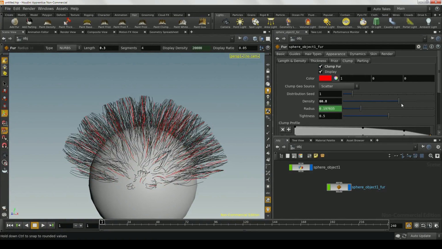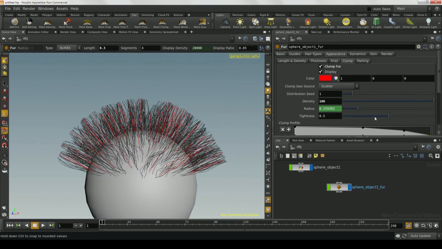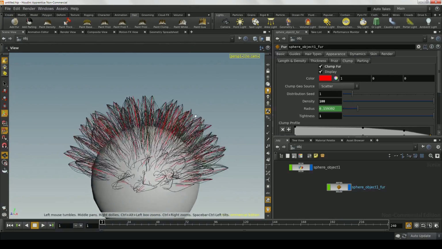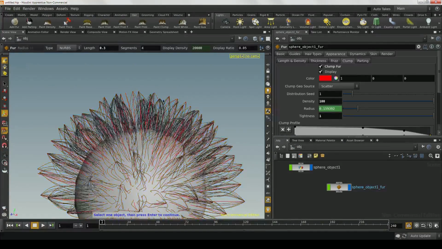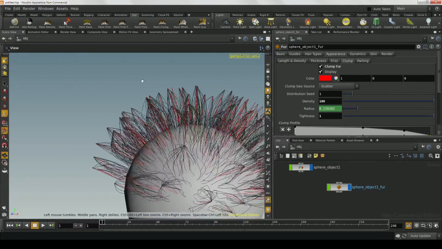And then I'll turn the density down just to better illustrate the example. And we'll turn the tightness way up, all the way to 1. And you can really clearly see what's going on. Obviously, you'd never use these settings, but I think it helps you understand how it actually functions.